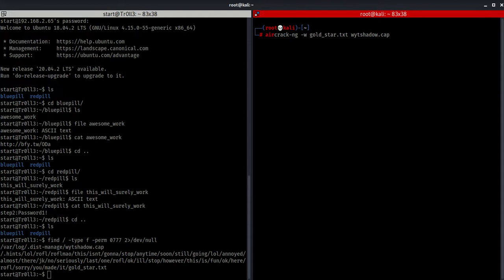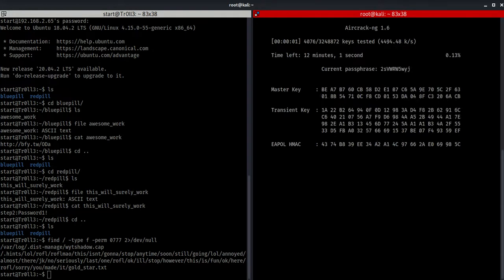I'm gonna give the word list with -w, and then goldstar.txt, and then the file that I want to crack, and I'm gonna hit enter and let aircrack-ng do its work. So it's brute forcing with 4,600 keys per second. It's not bad, and we're gonna have to wait for 10 minutes. So you know what this means, guys? It means that it's a coffee break. I'll see you on the other side.